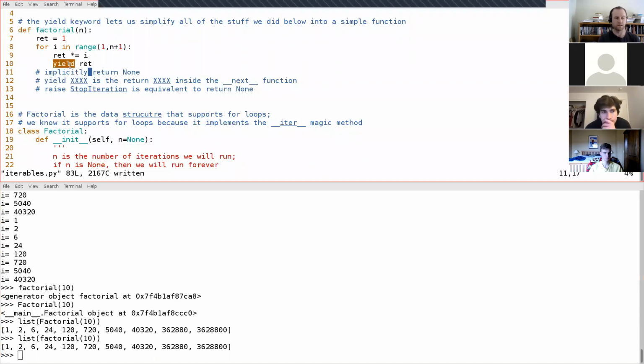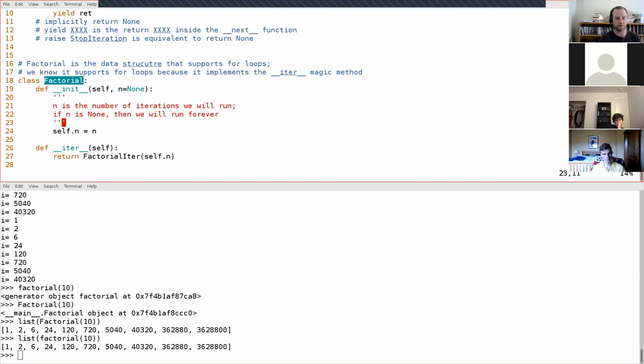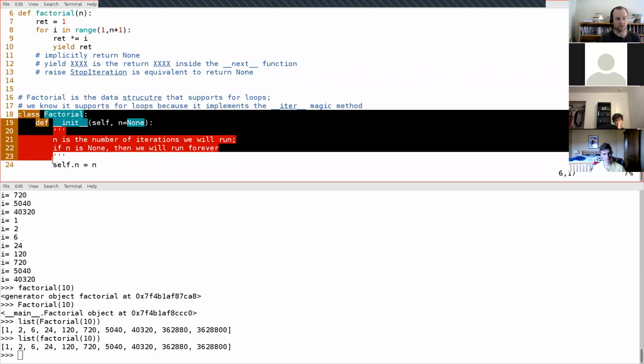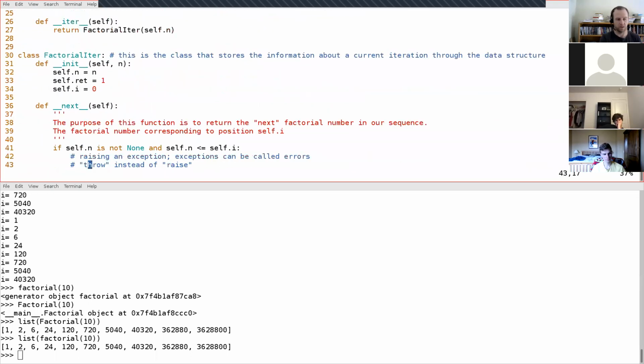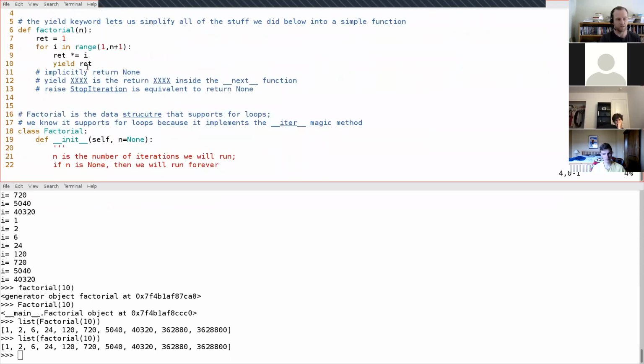So this yield syntax, wrapping your head around exactly what it is doing internally, kind of takes your brain melting and reforming a couple times. And it's okay if you feel like this is somehow magic, like what did this do at this point? But what it's doing is it's just taking this factorial function. We say that this 5-line function right here is syntactic sugar for this giant expansion down here. And we say that this giant thing down here is the desugared version of this function right here.